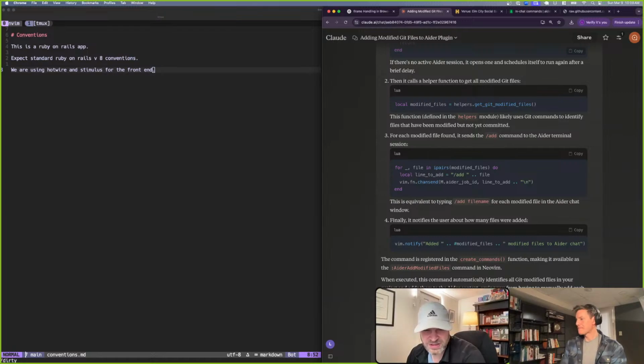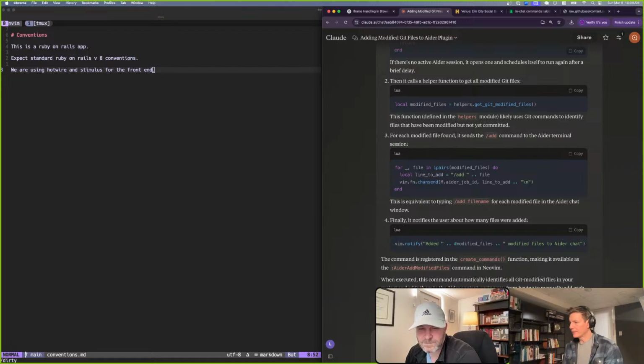So it'll create a file .aider.git-dirty where all dirty files have a line slash add file path.